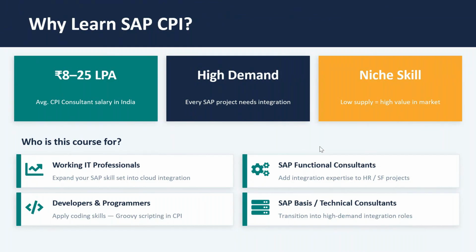So yeah, whether you are from functional background, whether you are from non-IT background, whether you are from coding background, you are a developer or a basis consultant or security consultant, you can learn CPI. There is no prerequisite for it, and it is a low code tool. There is nothing mandatory for coding. If you have coding knowledge, yes, that will be an added advantage, but you don't need to worry about the coding at all. We have drag and drop mechanisms. If you have logical thinking, that's it, you're fine.